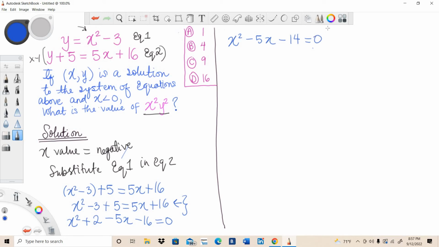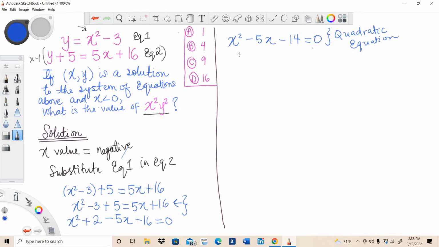So now we've gotten the quadratic equation. Now we can go on to solve. Now you guys can see what I'm doing, and hopefully it comes together. Slowly but surely, we're going to find the two values of x, and then we're going to pick the value of x that is actually less than 0. You guys are going to see that soon enough. So you have x squared minus 5x minus 14 equals 0, right?